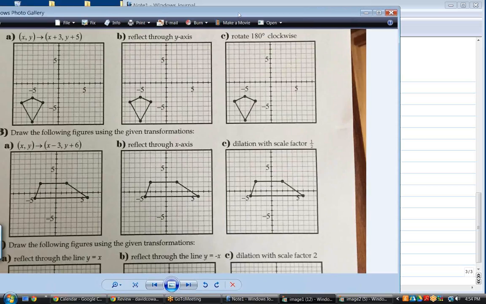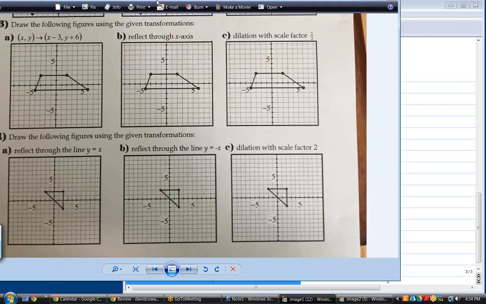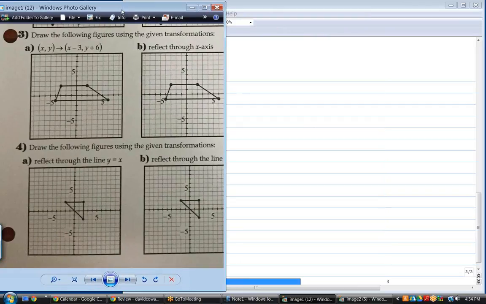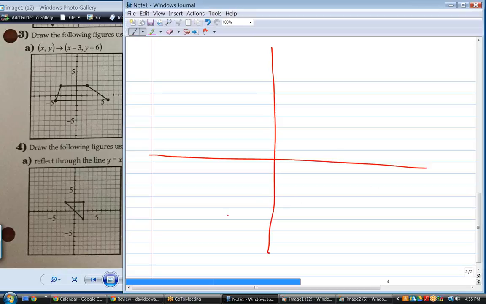All right, let's look at 4a, reflecting about y equal x. Now, this is actually a very interesting reflection because y equal x, anytime you reflect over that, you're talking about the inverse function. And this isn't something that's widely known, but there's the line y equal x. And it doesn't matter what kind of function I have.